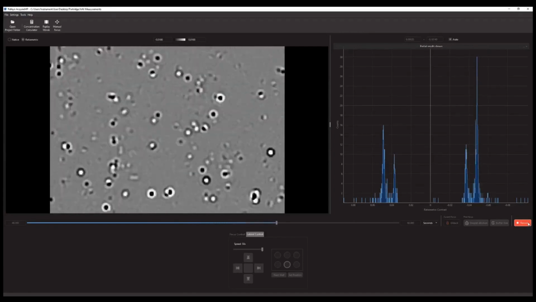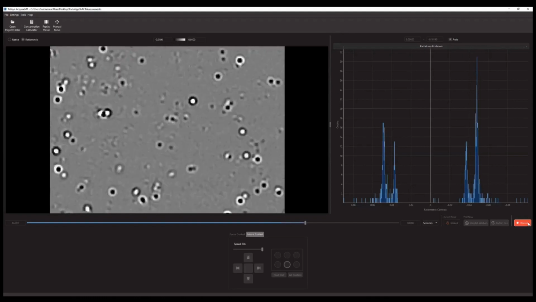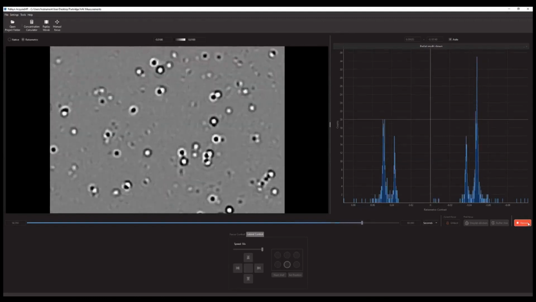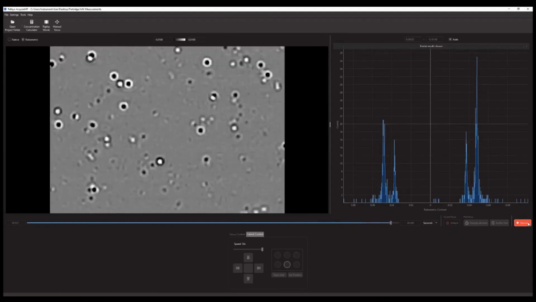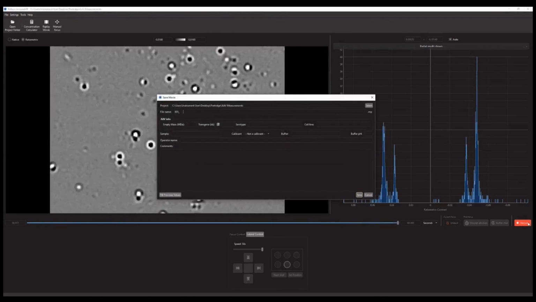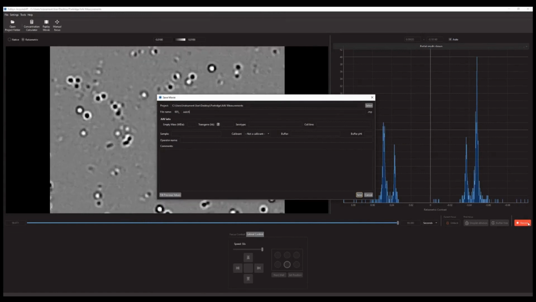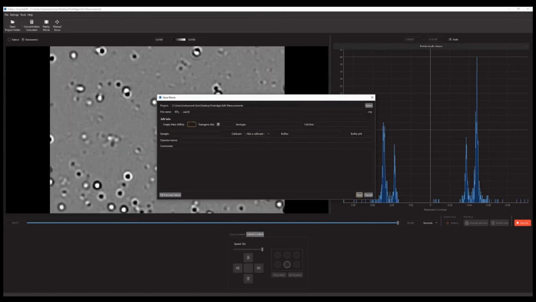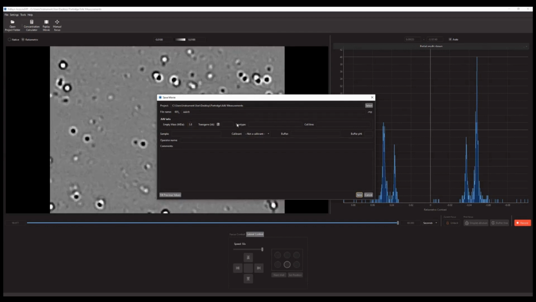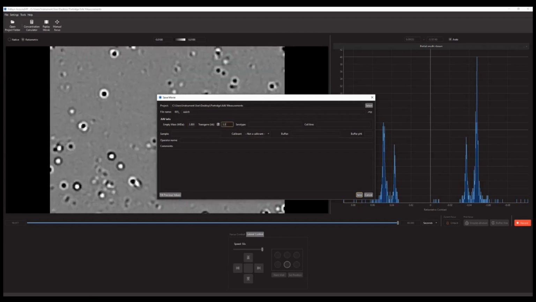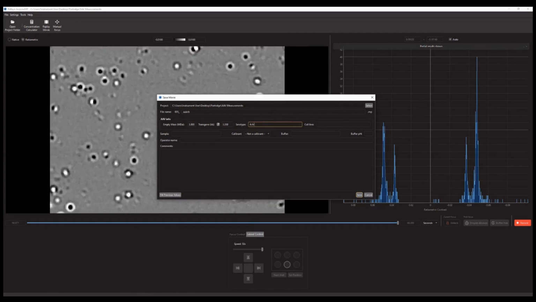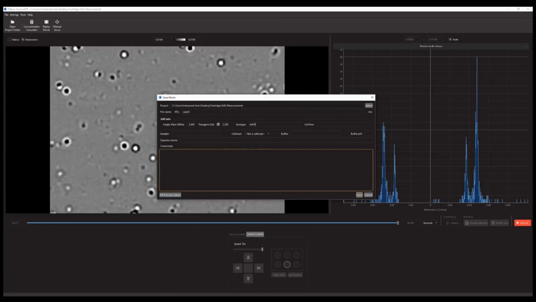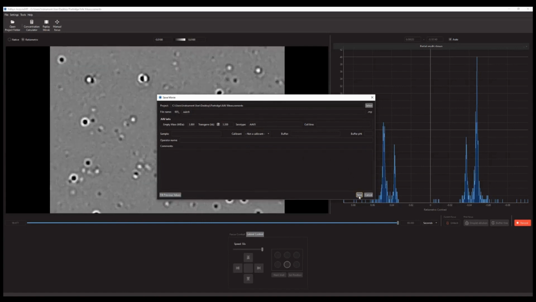Keep in mind that I sped up this video a little bit so that you don't need to watch the acquisition for an entire minute, but this would usually take approximately a minute. Once the recording has been finished, you'll see the pop-up of the saving dialog where you can put information such as the name of the sample, but very importantly, you need to put the size of your empty and full capsid in order to use the automated determination of the AAV ratios. Once you have saved your files, you can then determine the AAV ratios using Evaluate MPS.